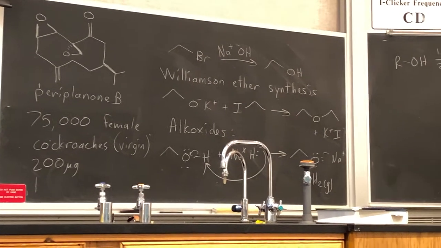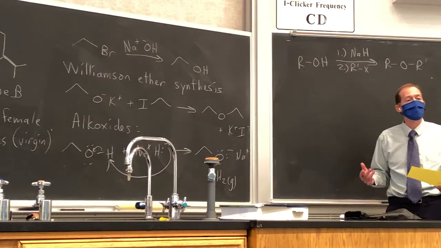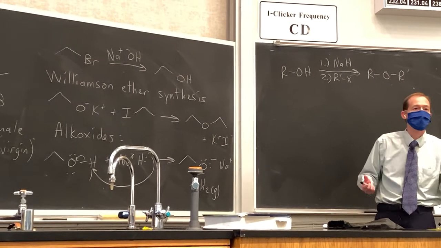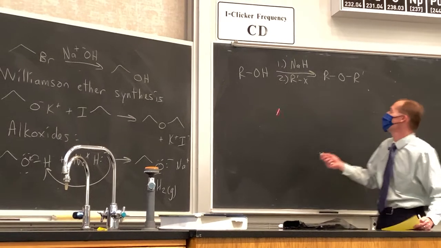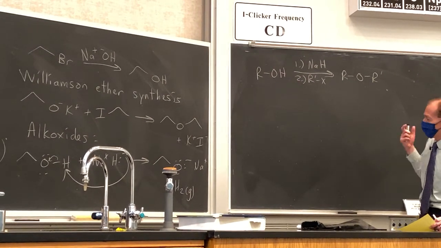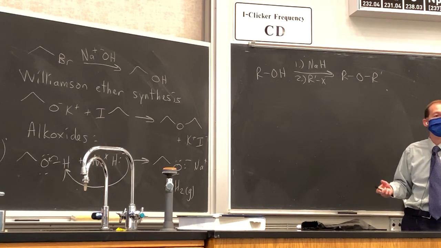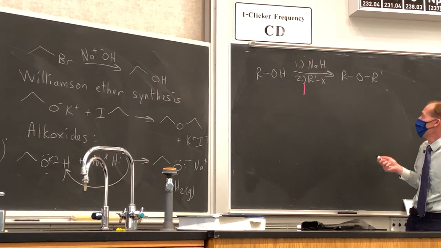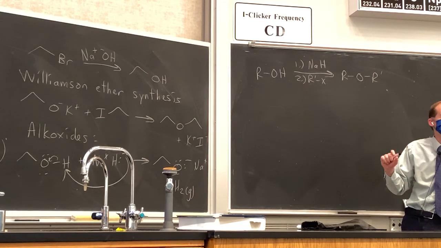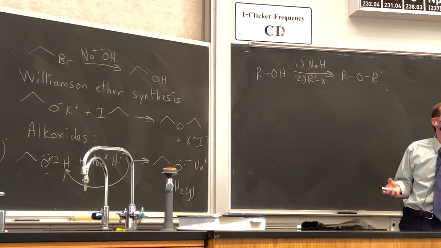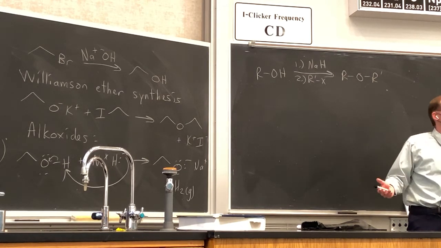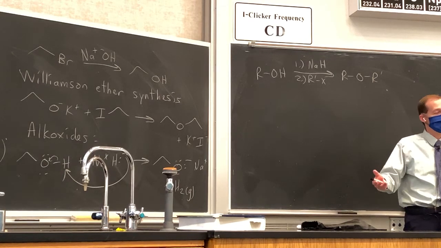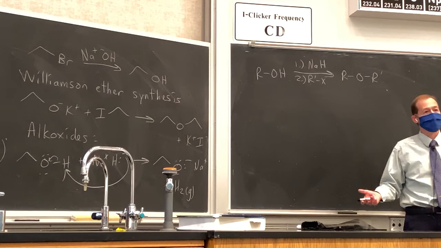So epoxides are a type of ether. So it stands to reason that an epoxide would be synthesized using a type of Williamson ether reaction. And indeed, well, before I do that, I forgot to show you this. Because the precursor to alkoxides are alcohols, many times we would just write these two steps over a single reaction arrow to indicate that if you start with an alcohol and deprotonate it with sodium hydride in step 1, and then add in an alkyl halide in step 2, then you would get your ether product. Okay, so it's very common to combine the Williamson ether synthesis with the deprotonation of an alcohol.